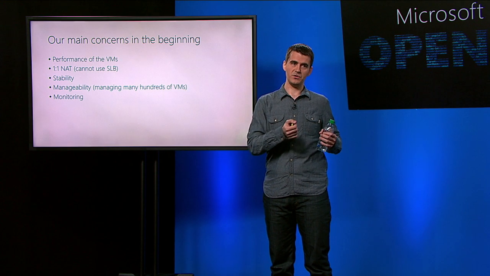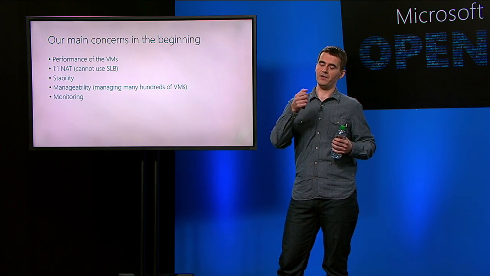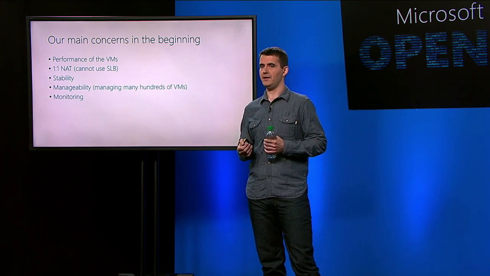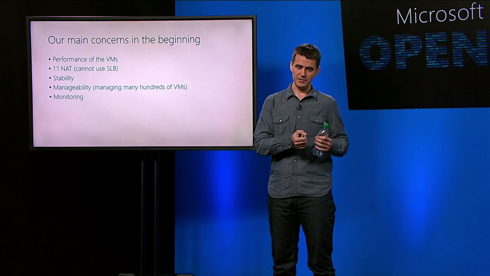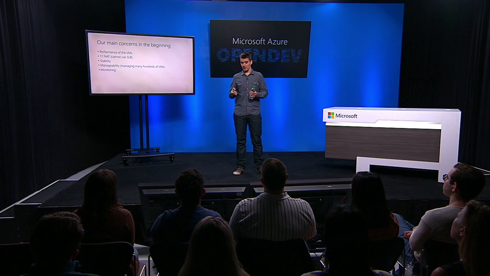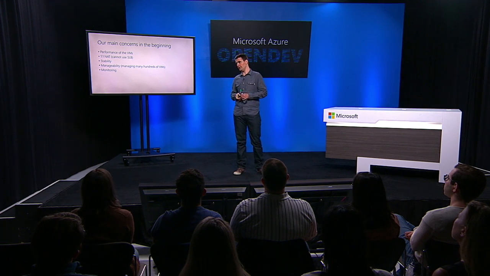Stability, that's an important one, because there are two aspects to stability in our view. One is, how stable are the machines in terms of, will they reboot or not? What will the stability be like? And another concern is the stability of performance. Just because today it works well doesn't mean that tomorrow it's going to work well. So that was kind of what we were worrying about a little bit.